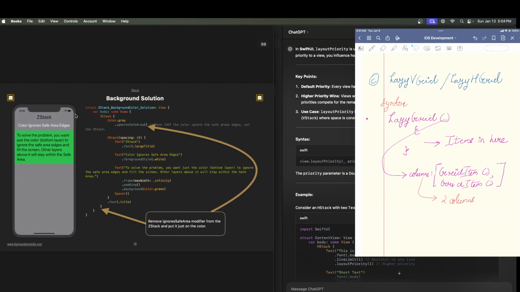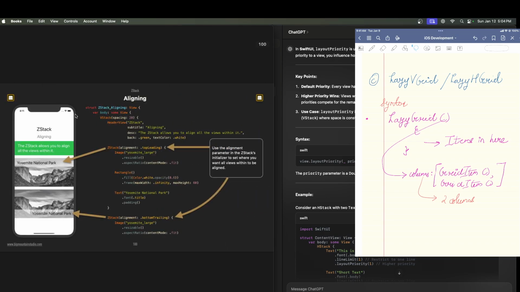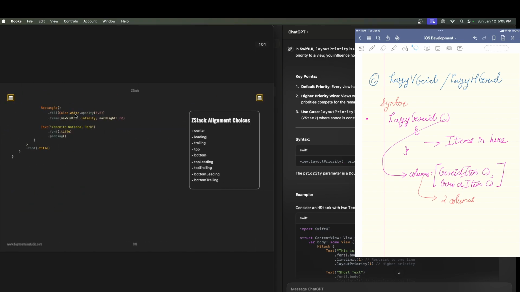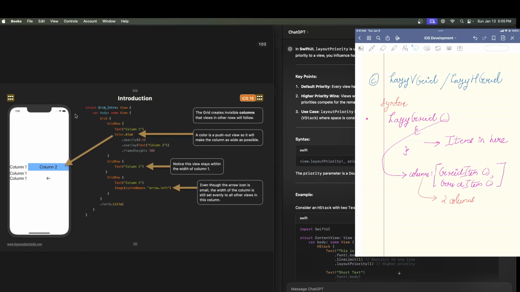No background. Okay, you can layer on top. Then you can do the alignment in the ZStack. Now it's 3D, right? So you can do it in both X and Y direction. The Z is filled.